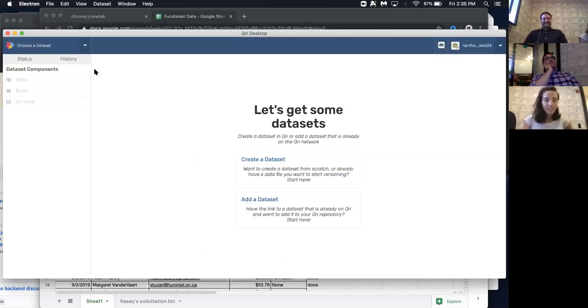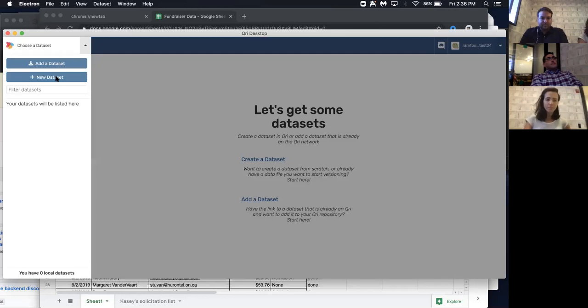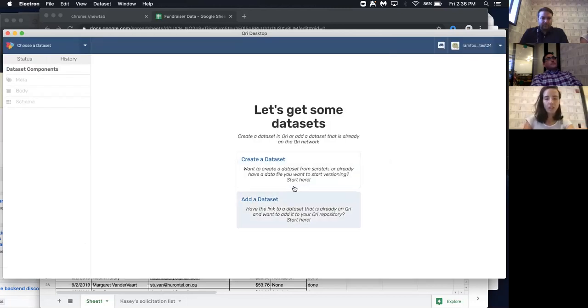Okay, great. So you see here, these are some of the things that will show up when you do have a data set, but right now they're all grayed out. And you still get your tooltips to know what the functionality would actually be. Choose a data set, because we don't have any data sets. Normally this screen will show you what data set you have selected. And when you come here, it lets you know, hey, when you have data sets, this is where they're going to go. You have 0 local data sets. So you can either create or add from here.